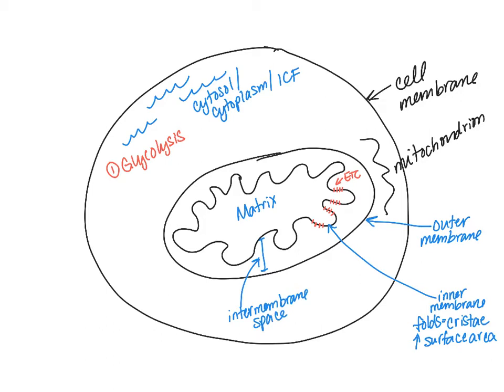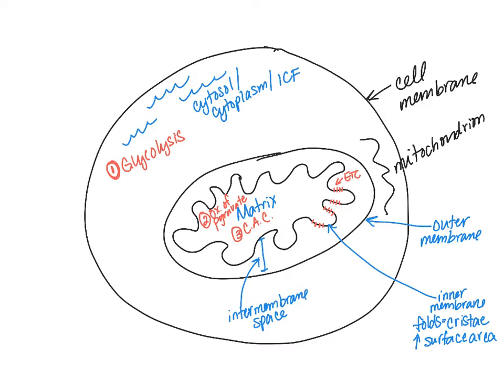So what happens is glycolysis happens out in the cytosol, like we mentioned already. And then the products of glycolysis actually go into the matrix. And inside the matrix, we have our second step, which is the oxidation of pyruvate. And the third step, which is the citric acid cycle. And then remember, step 4 is the oxidative phosphorylation, which includes the electron transport chain and chemiosmosis.